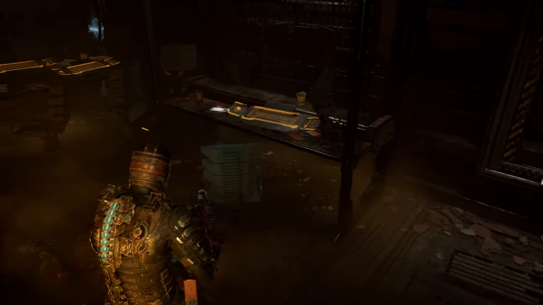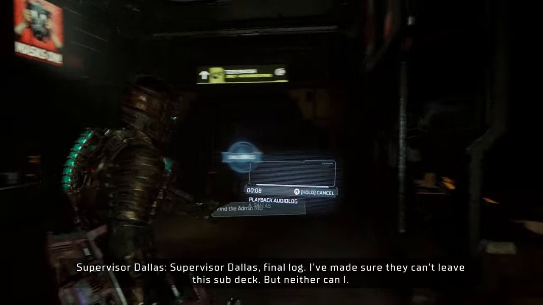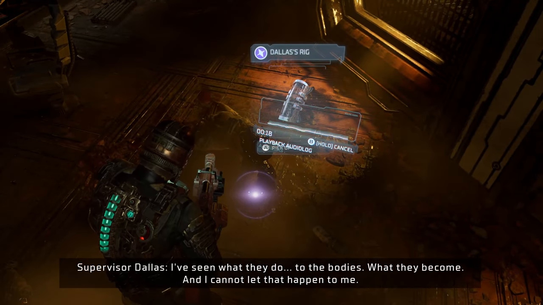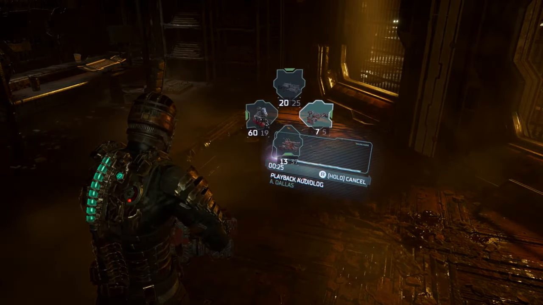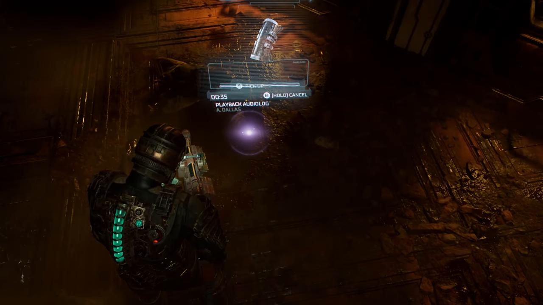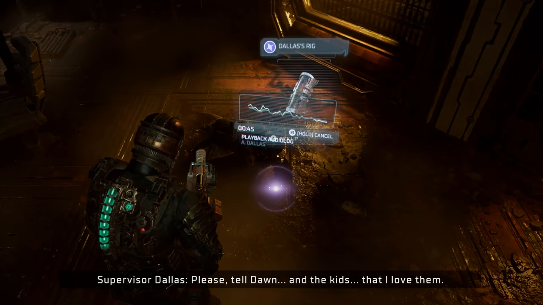Dallas's rig. Supervisor Dallas, final log. Now, I've made sure they can't leave this subdeck, but neither can I. I've seen what they do to the bodies, what they become, and I cannot let that happen to me. At least if I don't have any limbs. And I can't kill anyone when I'm infected. Please. Tell Dawn. And the kids. That I love them.